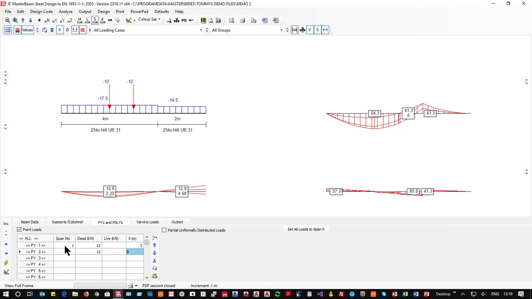And if I was to turn around and say this isn't span 1 but span 0, everything now is referenced from the origin, so I could give it a 5 meter length to put it along over here. But the nice thing now is in 100 millimeter increments, I can then start using the left and the right, and I can move a load by 100 mil or all loads by 100 mil.